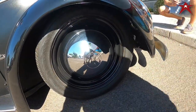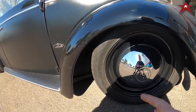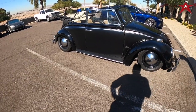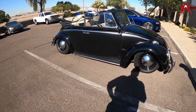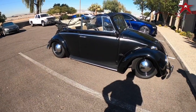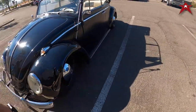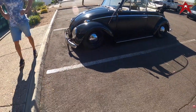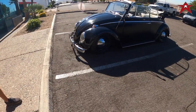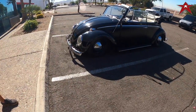Because you're probably at least 6-inch narrowed now, at minimum, could be more. You got some pretty crazy depth there. Well, there's a difference between you having drums on it right now and then going disc and 4-inch narrowed, so we're already coming out, which is what we wanted, right? Well, for the fit, but this being low, you have a certain amount of steering available when you're this low. Yeah, that was one of the things I wanted to do, I wanted it up a little bit. Okay, sounds good.